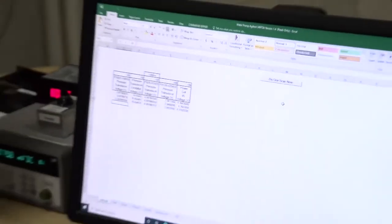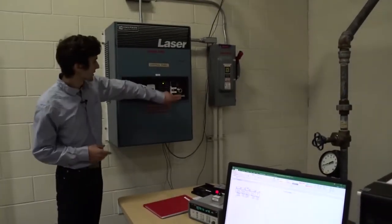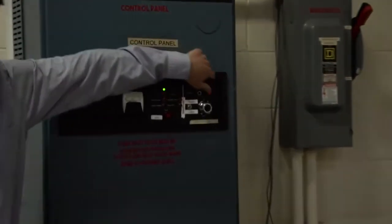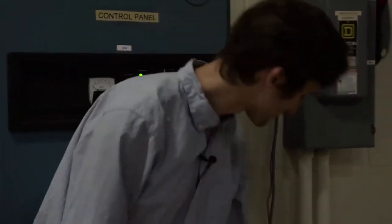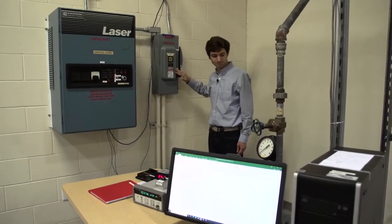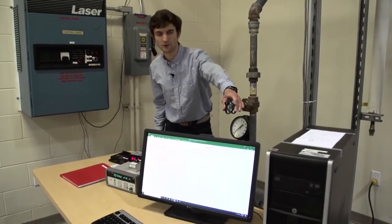Then to shut down the system, first push the stop button here. The motor will turn off. Then turn off the breaker at the wall. Finally, you want to make sure that discharge valve is all the way open again.